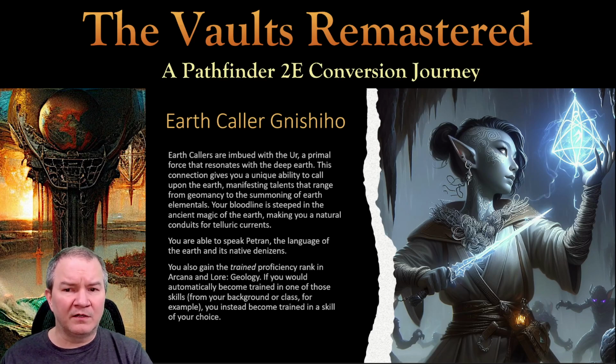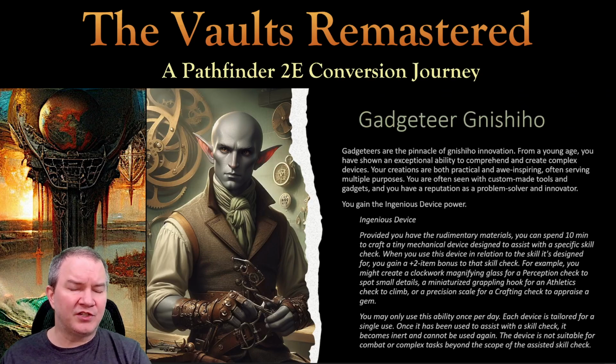Okay, our third heritage is the Gadgeteer, my Tinkerer. They're the pinnacle of Gnishiho innovation. From a young age, you have shown an exceptional ability to comprehend and create complex devices. Your creations are both practical and awe inspiring, often serving multiple purposes. You are often seen with custom made tools and gadgets, and you have a reputation as a problem solver and innovator. So, this is your Tinkerroot.